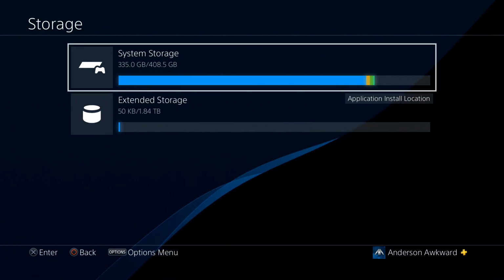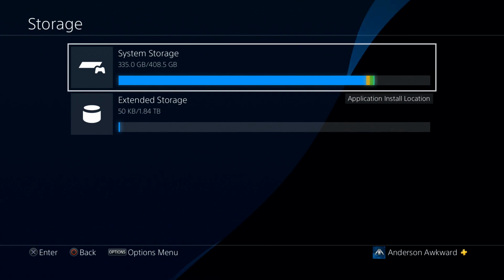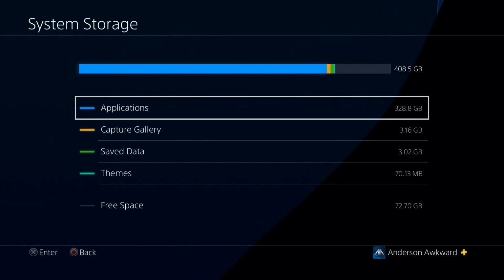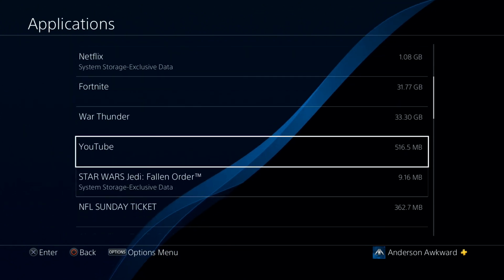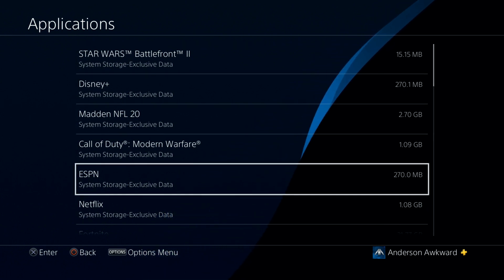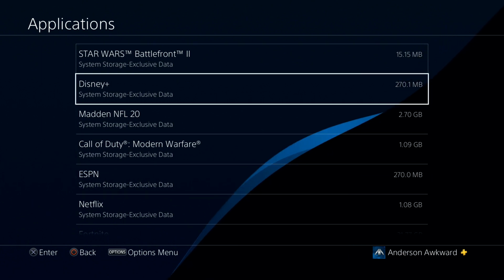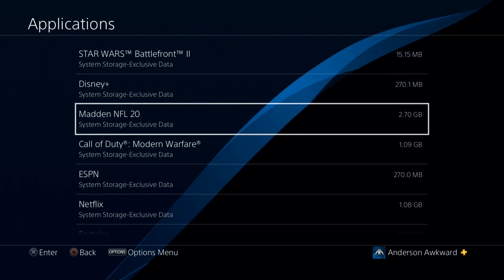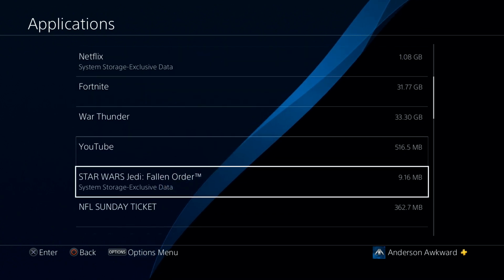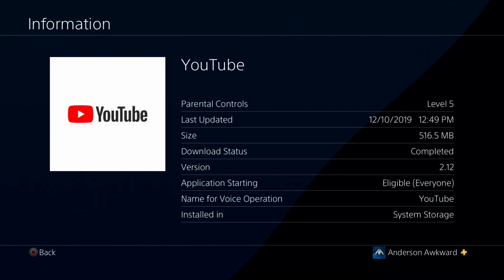While we're here, we can also take a look at how to transfer some apps over to that extended storage. So we can head in here to our system storage into the applications section, and it'll show us a list of all of the applications and games we have installed on our system storage. And you'll notice a few of these here at the top are marked as not eligible to be transferred. There's just a few apps and games that install that way. They just have to be on the system storage, so we can't really do much with these. But if we go down here, we'll see that there are a few that we can transfer.